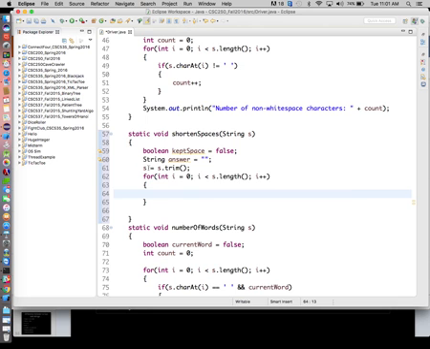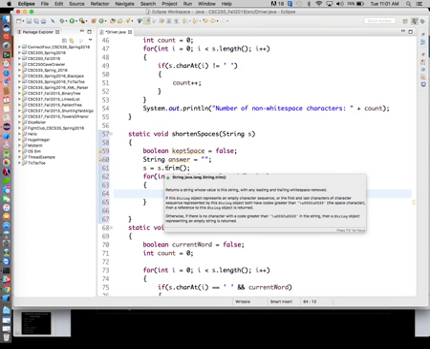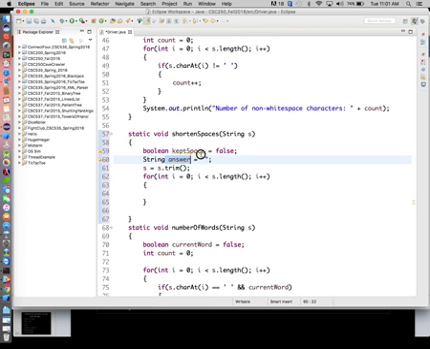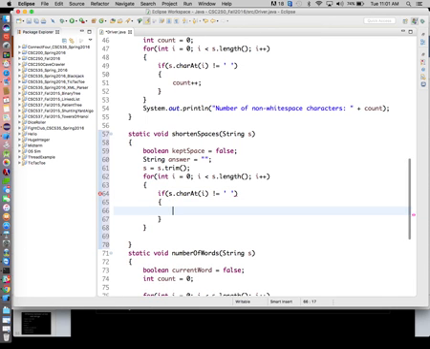Each time through, if we are looking at a non-space, we want to keep it, right? A non-space just gets tacked on to answer. So if s dot char at i is not equal to a space, that means it's a character or a number or something real. What am I going to do? I'm going to say answer is equal to answer concatenated with s dot char at i. I'll keep that character.